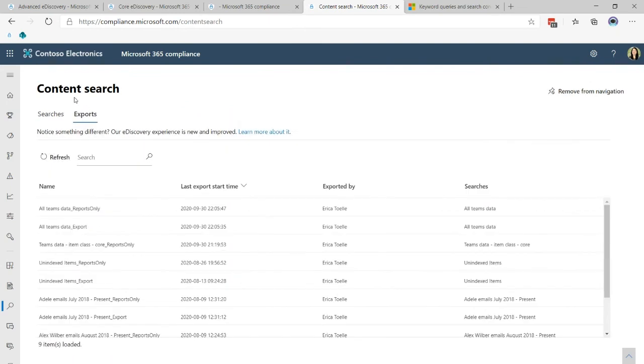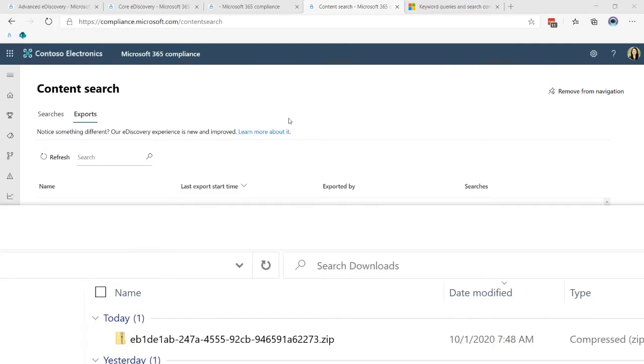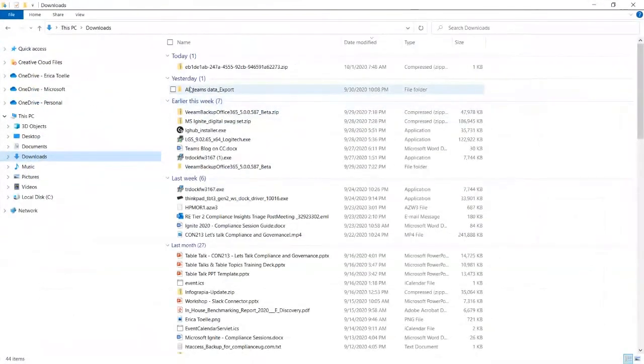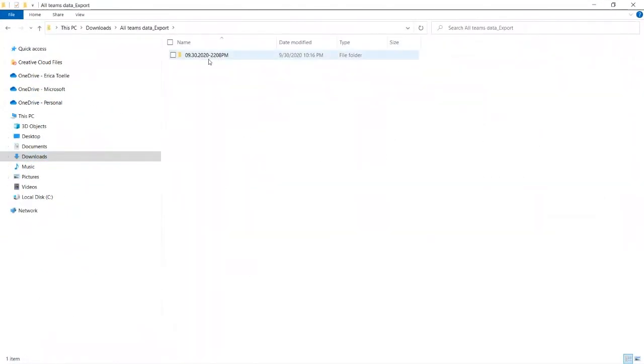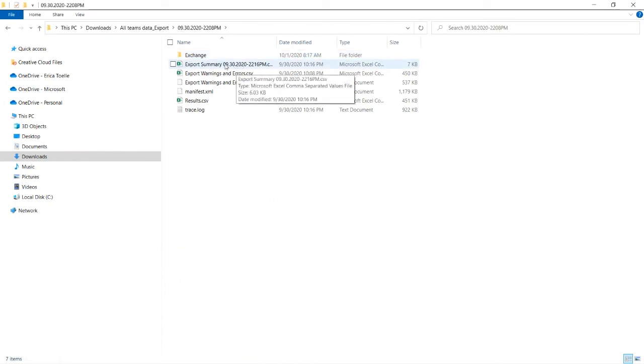So what I did is I have some exports set up here. For example, I did this all Teams data search. I did an example of all the data and then report only. And you can see it went to my downloads folder here. You can see all Teams data. If I open it, this is all the information that's included.